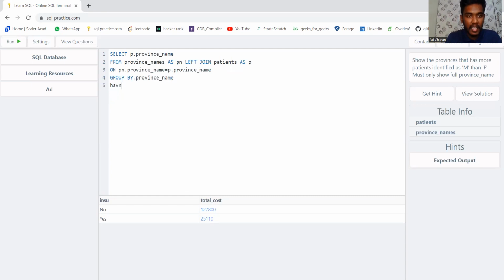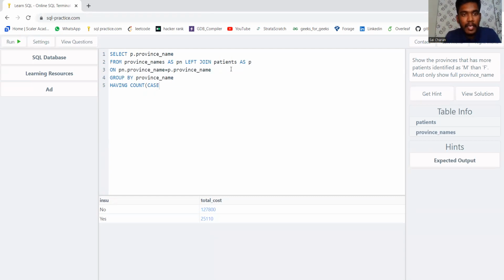Now I am adding a condition. What is the condition? Males should be more than females. In the previous question which we solved, I am solving exactly this way, counting with a condition.